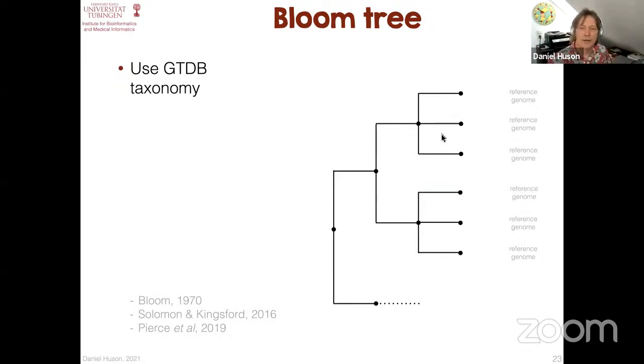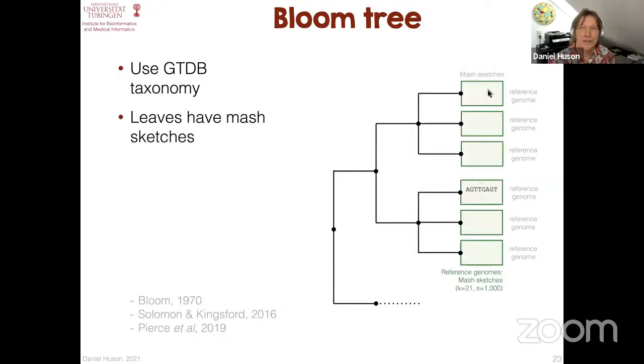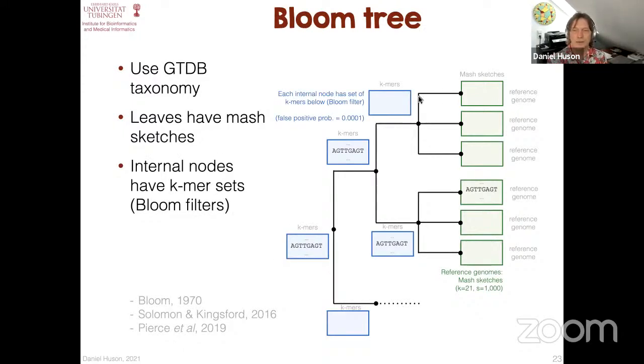So the idea is you've got the GTDB taxonomy describing all the prokaryotic genomes. And then at the leaves of the taxonomy, you have the individual reference genomes. And for each of those, you compute a sketch, one of those MASH sketches. So a MASH sketch is usually a set of kmers, say 1,000 kmers of length 21 each. Actually, for our implementations, we use a sketch size of 10,000. So each genome is represented by 1,000 or 10,000 short words of length 21. And your query comes in and you want to quickly find which reference genomes have a non-empty intersection with the sketch of your query. And so what you want to do is pre-processing on that taxonomy to make that an easy and fast query.